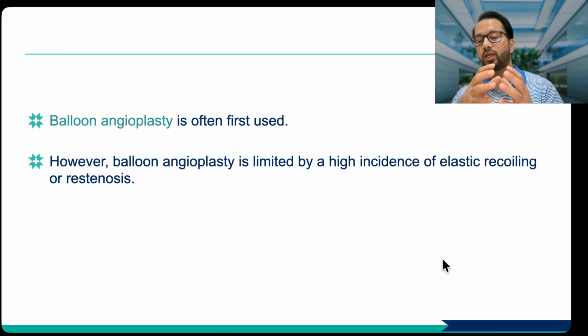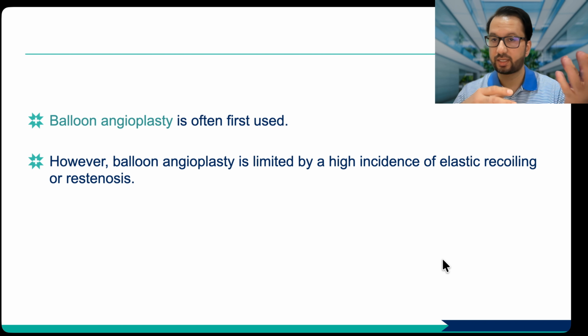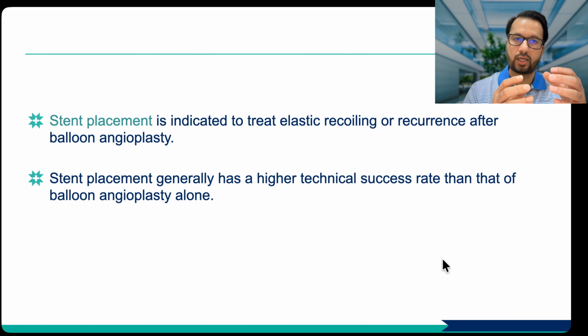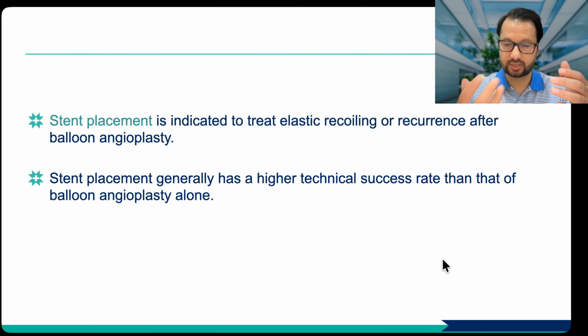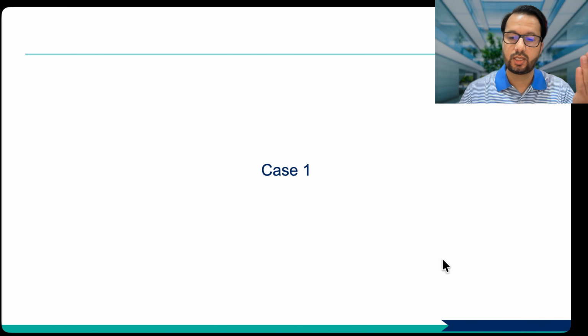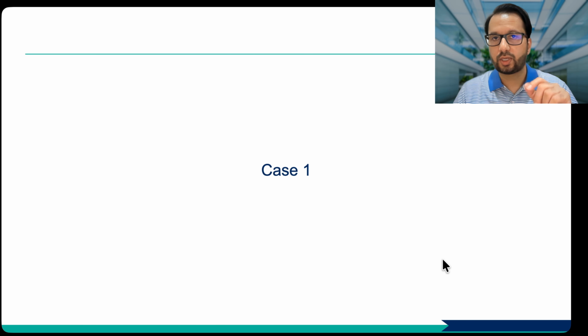However, balloon angioplasty can be limited by its high incidence of elastic recoiling and restenosis, and as such sometimes we are compelled to use stents, which usually have better chances of primary success, and at least the intermediate data shows that stents can have better patency rates. I show you with my first case.